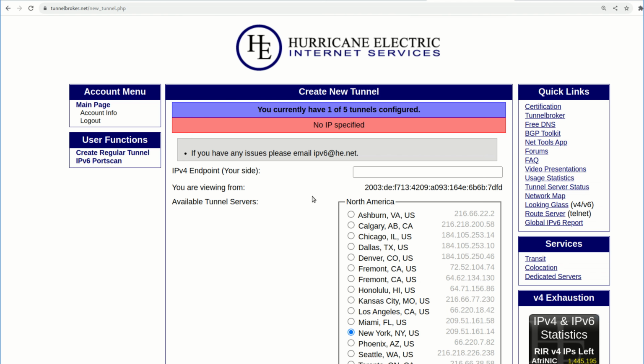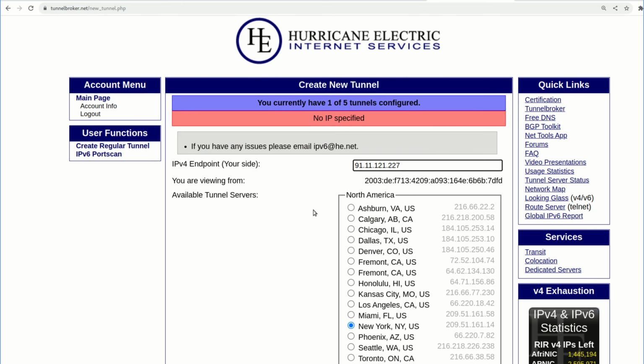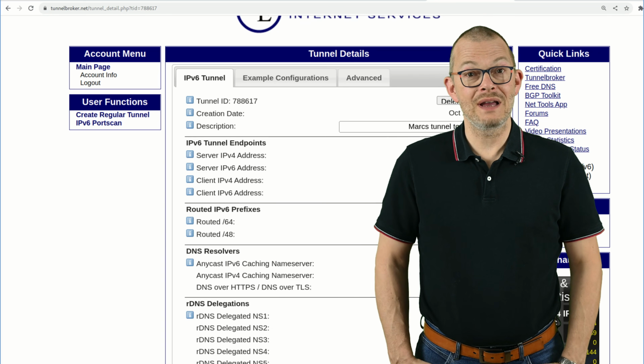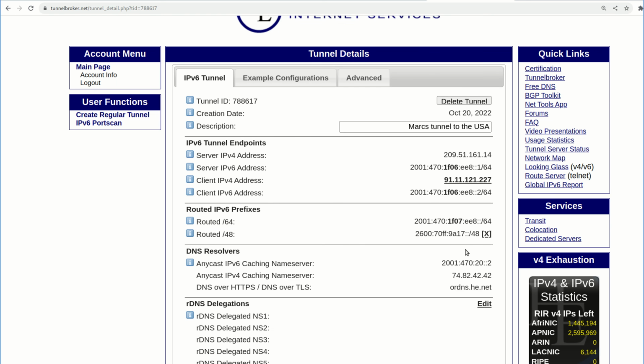All that you have to give them in order to be able to generate a tunnel is a valid IPv4 address which they can ping in this IPv4 endpoint field here. So I'm not sure if this works with double NAT, carrier grade NAT, CGN. Leave me a comment if you have it up and running. Also, you might need to add a firewall rule to your router so that they can actually ping you. Don't forget to select /48 prefix.